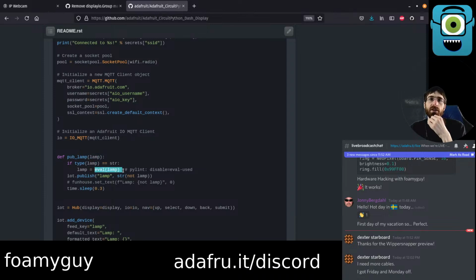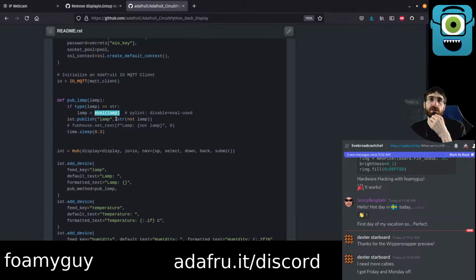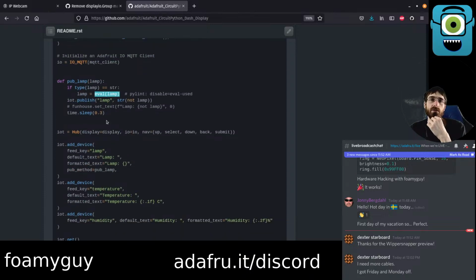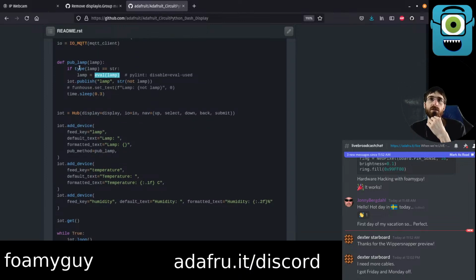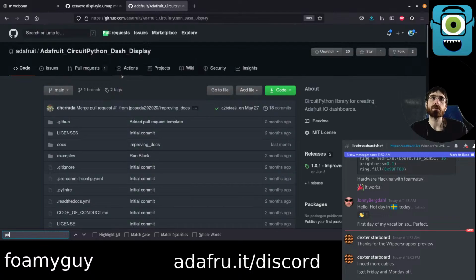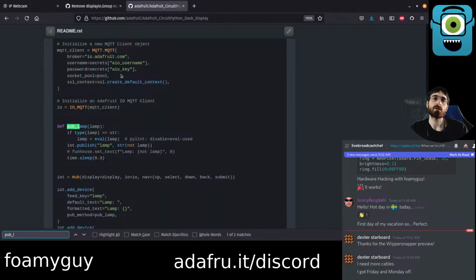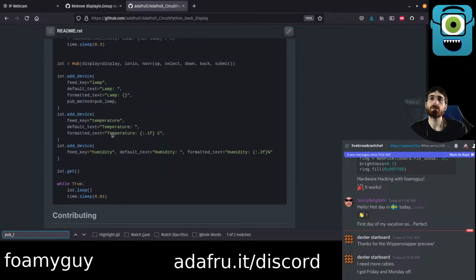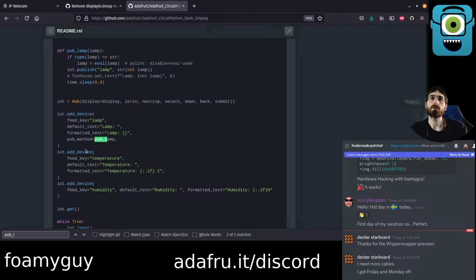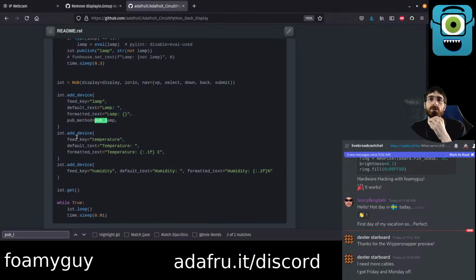We should be careful though using eval like this because it'll try to execute Python code. I don't know, where does this get called though? So publamp of 2. It's in the publish method of here. Interesting.